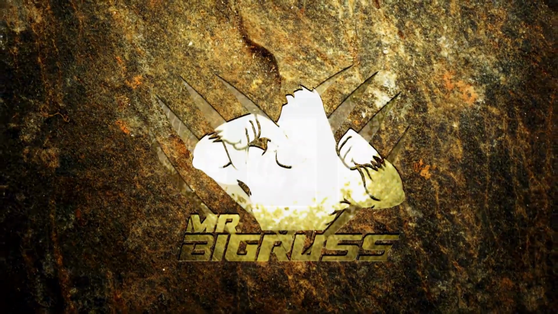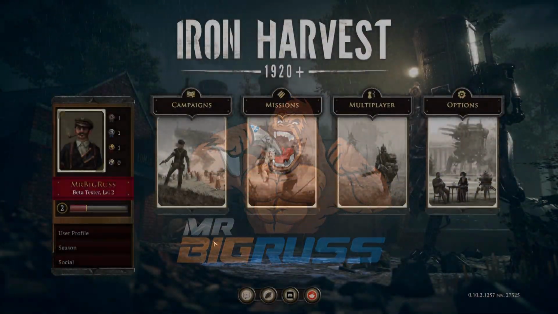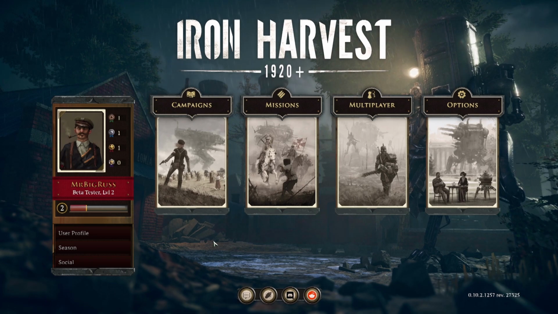What up, guys? Mr. Big Russ here, going to be bringing you a walkthrough of the Ivan Harvest 1920 campaign. This is one of the latest RTSs to be coming out. It's not currently out at the moment with your own beta. I originally got on this game, I think about two years ago now, when it was on Kickstarter and was granted access to the alpha.